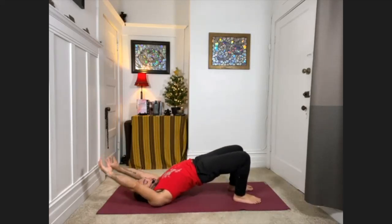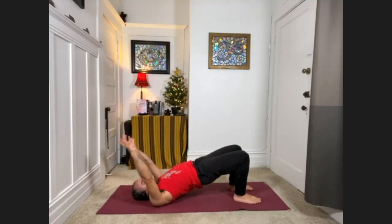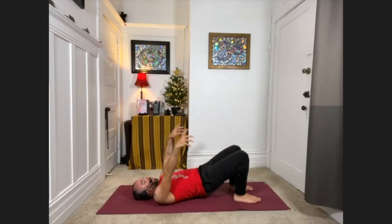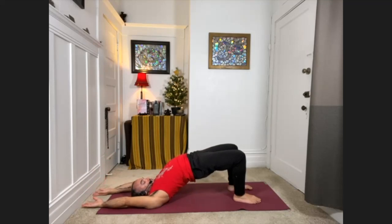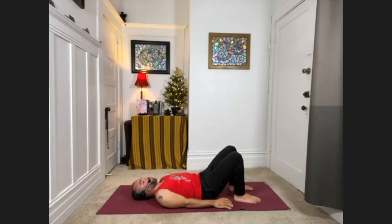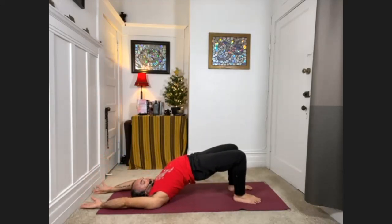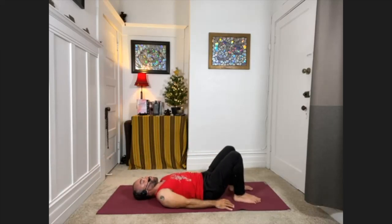your hips and reach your pelvis toward the ceiling. With your exhale, release your arms and hips back down. Inhale, arms and hips lift, knuckles on the floor above you. Exhale, release. Inhale, lift up. And exhale, release down. Let's do a few more.